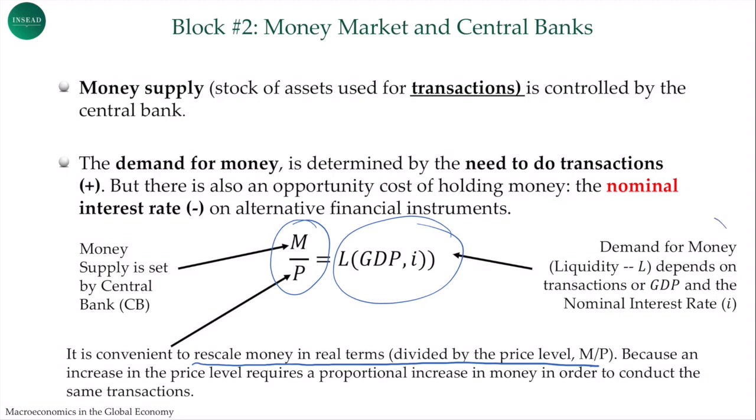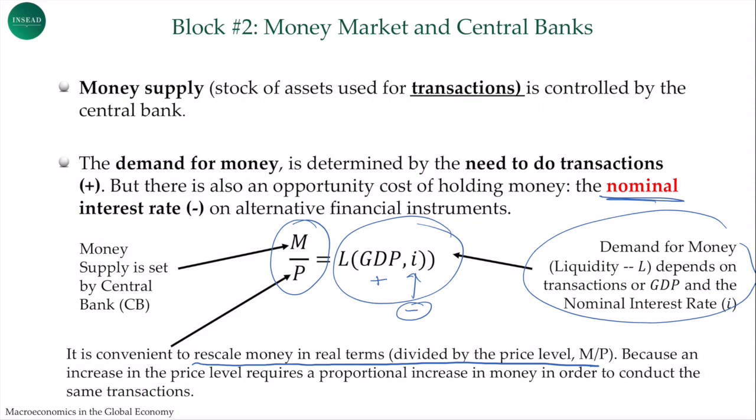The right-hand side is the demand for money. And we can think about it as depending on 2 variables. GDP, which captures transactions. Remember, liquidity is about the asset that is needed to do transactions. So the higher the amount of GDP, the higher the number of transactions, the more money demand there will be. And then the interest rate, in particular the nominal interest rate, we'll use the letter i for that. And here we have a negative relationship because the nominal interest rate is the opportunity cost of holding money. The higher that number, the less likely it is that I want to hold money.